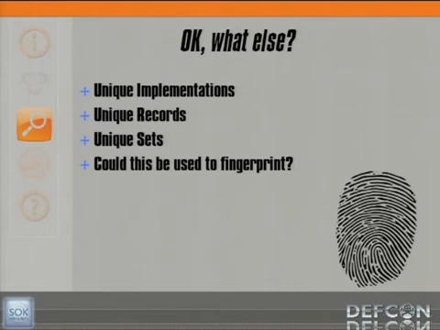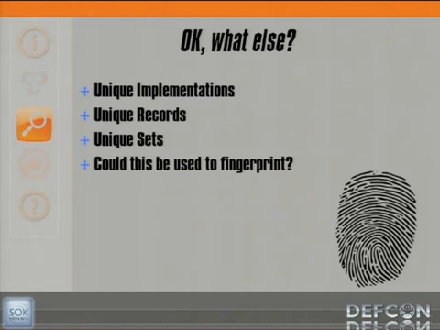All right. Okay. So as I said to myself, there were a lot more goodies, weren't there? So what else could I do? Well, first off, we know from before that there are unique implementations. If you look a little bit more at what's being advertised, you realize there are unique records, meaning that different device categories contain different records that are unique to that particular device type. Printers would have those printer records, right? Dealing with printer services, 515, 631, and 9100.